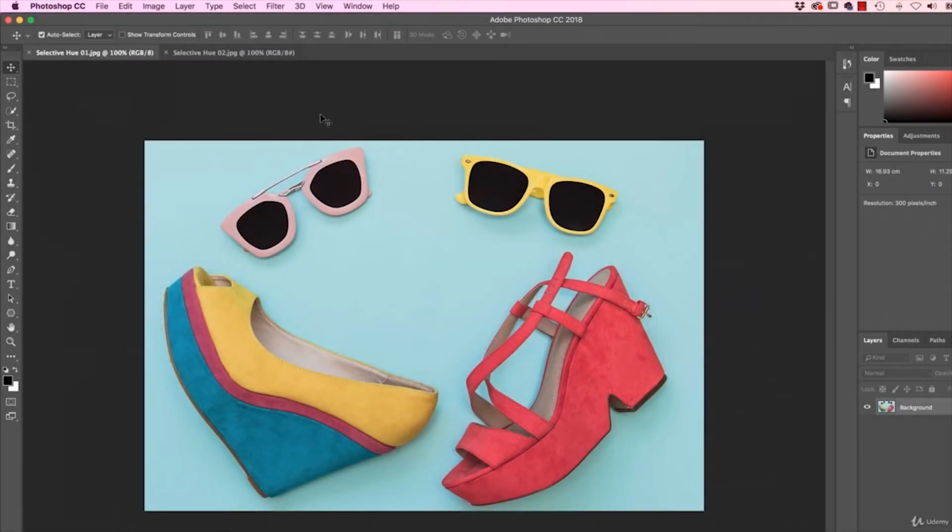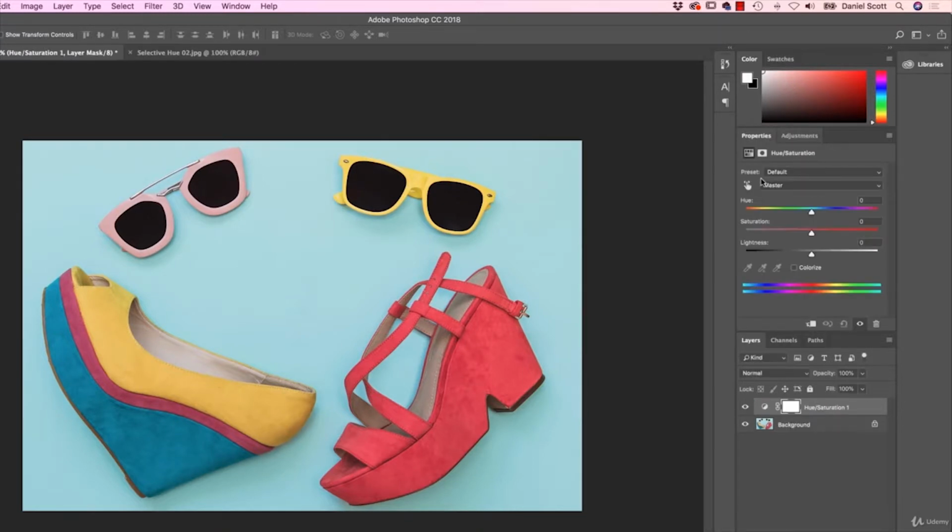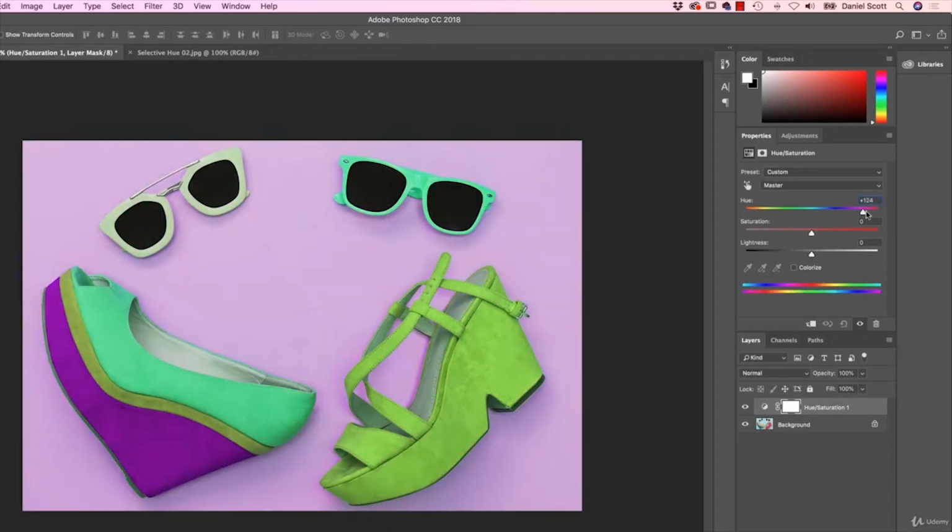Okay, from the same folder that we've been using called color, let's open up Selective Hue 01 and Selective Hue 02. Okay, and we're going to start with 01. Like we did before, we're going to use the adjustments panel and go to hue and saturation. Now the problem though is if I use hue and I just want to change, say, just the shoe here. So I'm going to put it back to 0. Okay, I just want to change just the yellow, the yellow of the sunglasses and the yellow of the shoe here. But to change it, if I want to make it pink, okay, there you go.